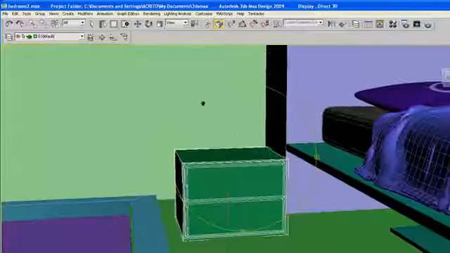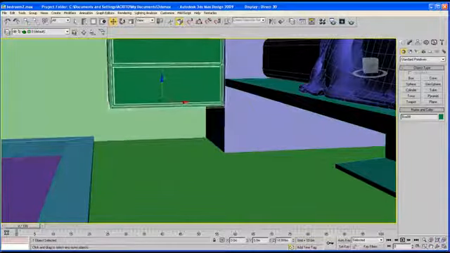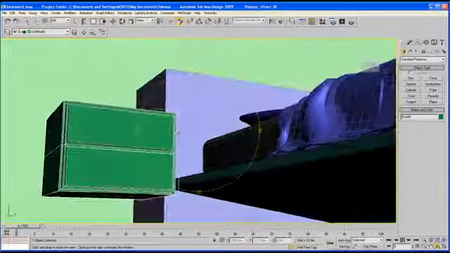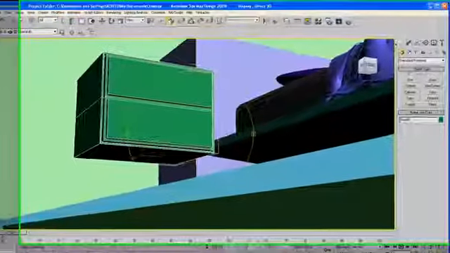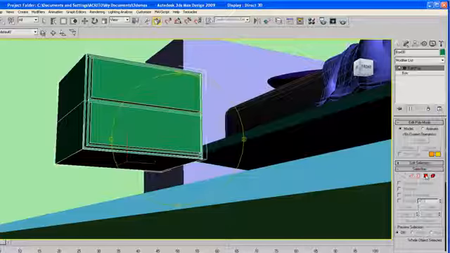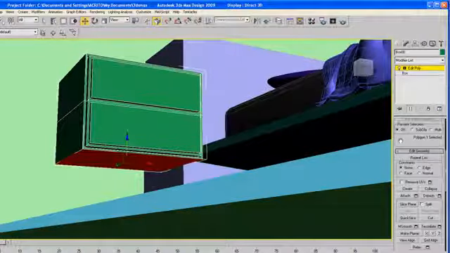And now we're going to raise it off the floor a little bit. Go over to your modify panel one more time. Take the polygon, click down there.